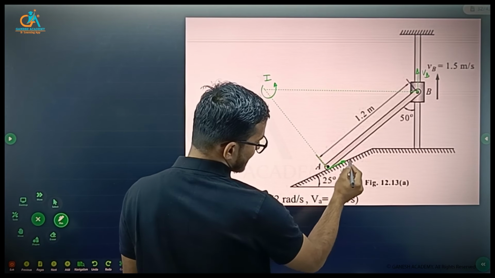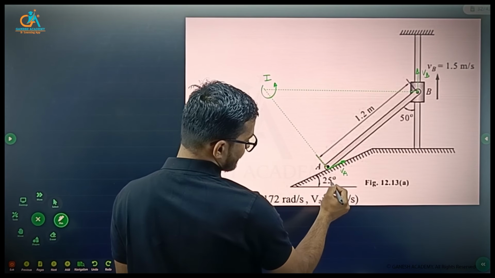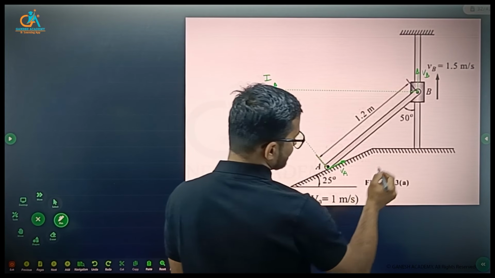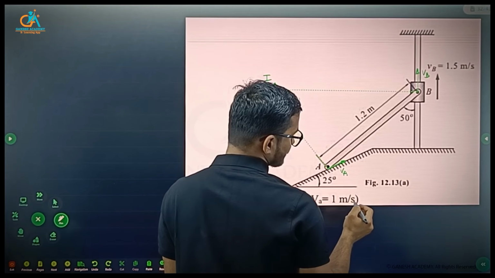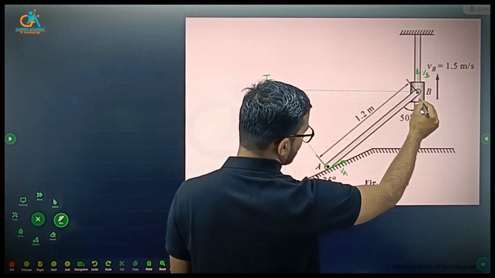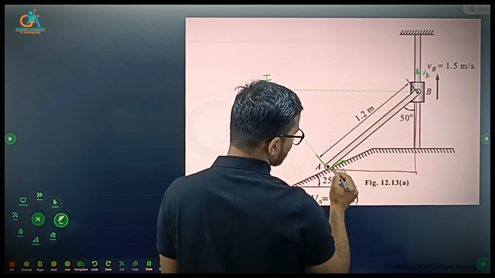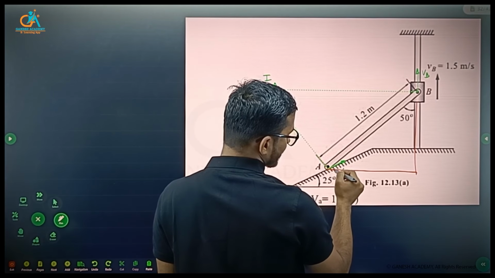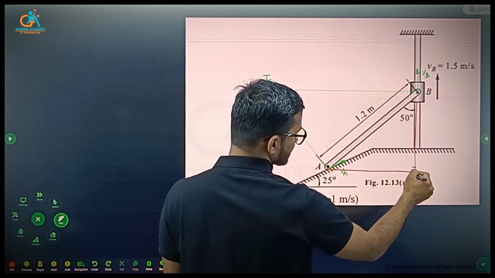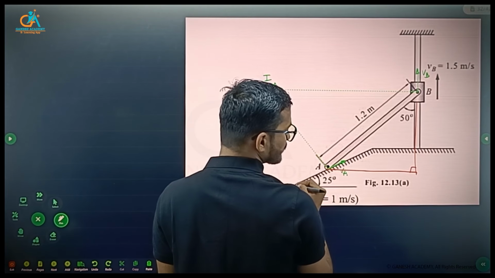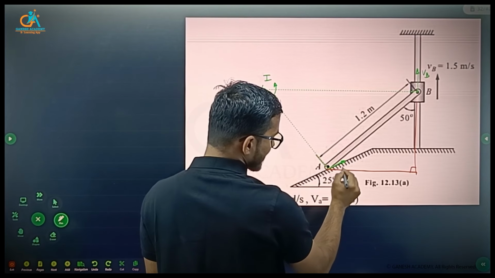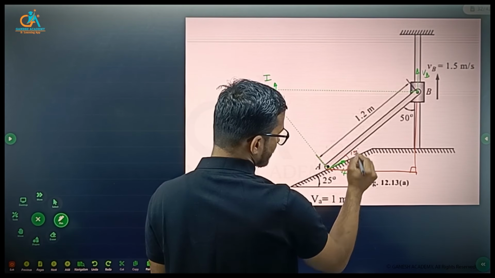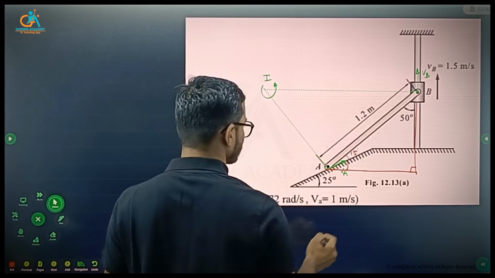This plane is inclined at an angle of 25 degrees, and this angle is given as 50. If I draw a certain line, for example a right angle triangle, with 90 and this 50, this total angle should be 40. And if this angle is 25, that simply means this angle should be 50.